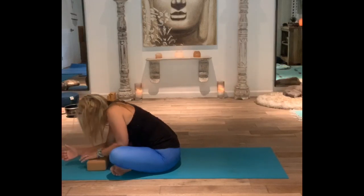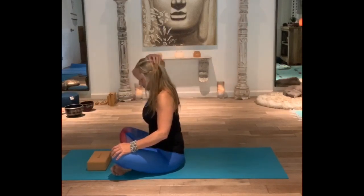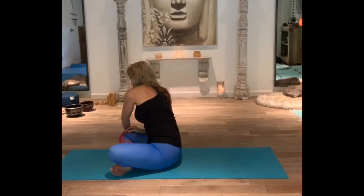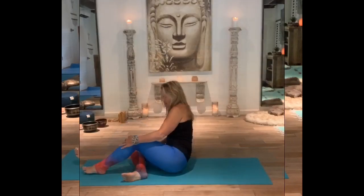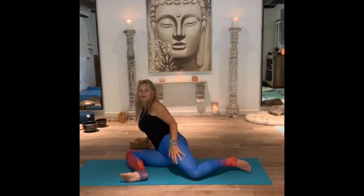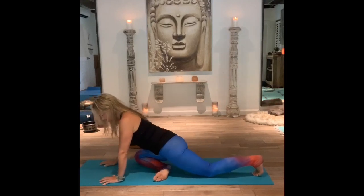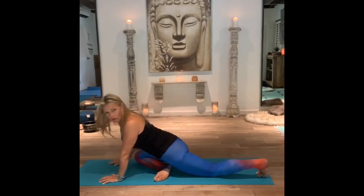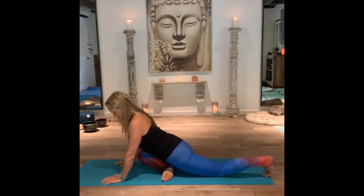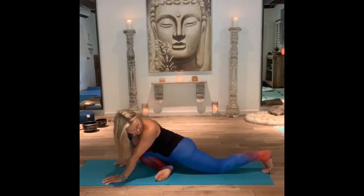Slowly rise. Just take a deep breath. And slowly we'll set up for your swan on the other side. So this time, right knee stays forward. That takes left leg all the way around to the back. Find your way up onto hands and knees first. Spread your fingers. Take that right knee all the way behind that right wrist. Wiggle those front toes. So take a look at your toes. Wiggle them forward. Back foot, walk it in to the middle of your mat.